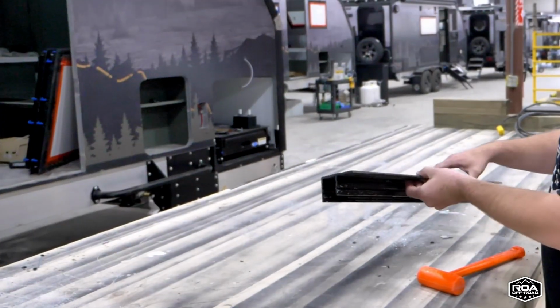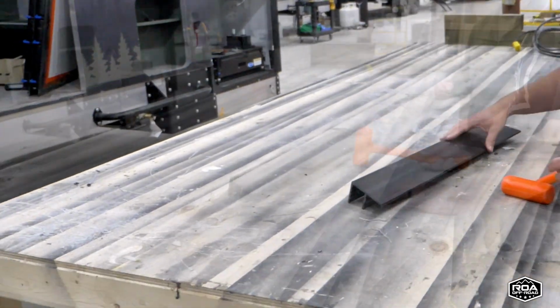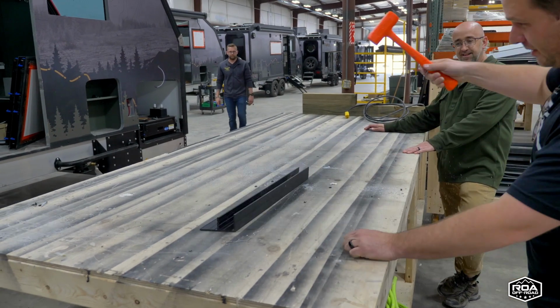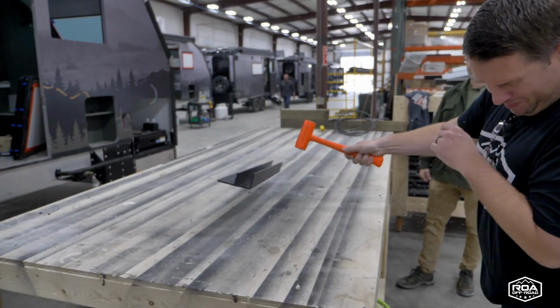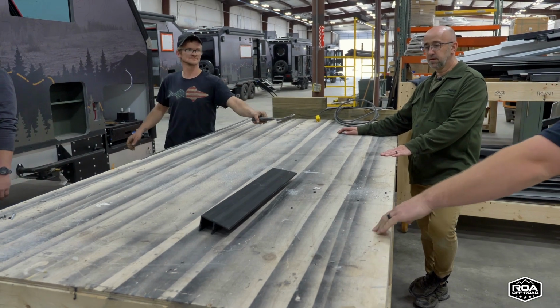Shane, you're bigger and stronger than I am. I don't know about stronger. Hit this thing. You're not even making it track or anything. Not again. My earplugs. I know.